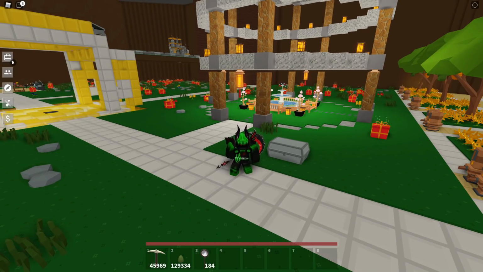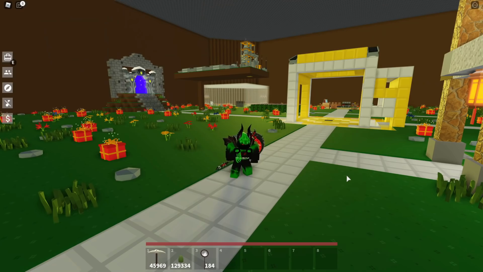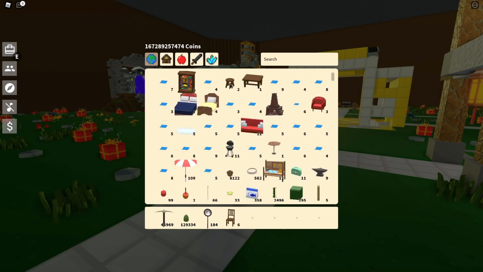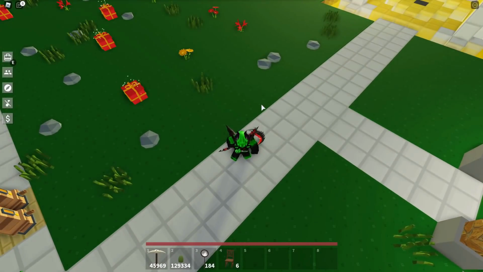Also, at the end of this video, I'm gonna try to do as many glitches as I can at once and see how broken Islands can get. These aren't in any specific order, but I'd say that they get harder once you get further into the video. But this next glitch is guaranteed to happen every single time.